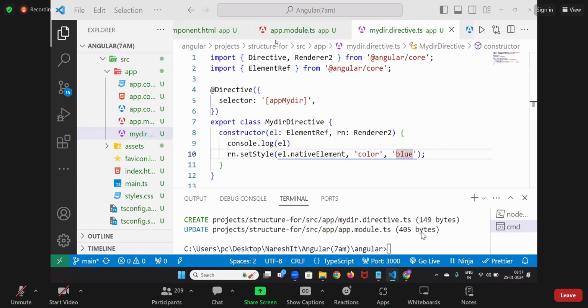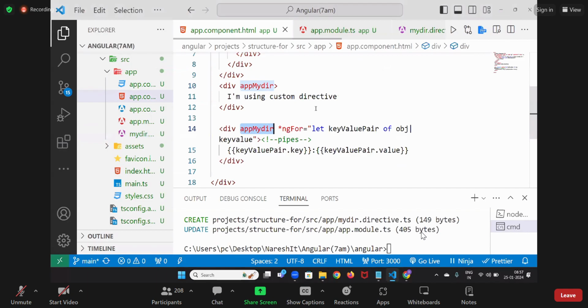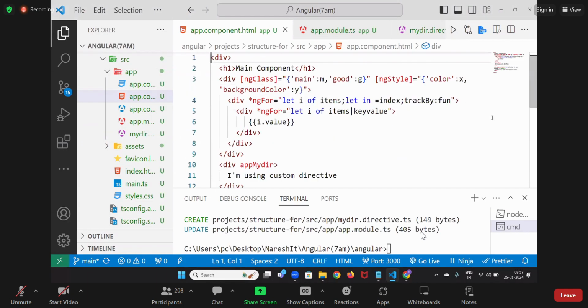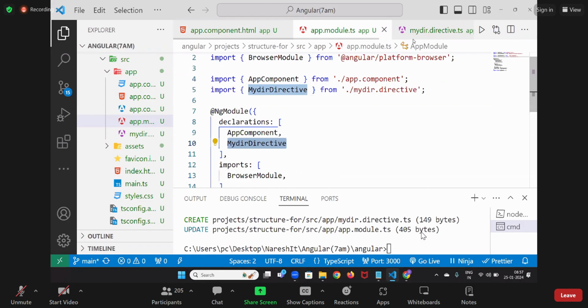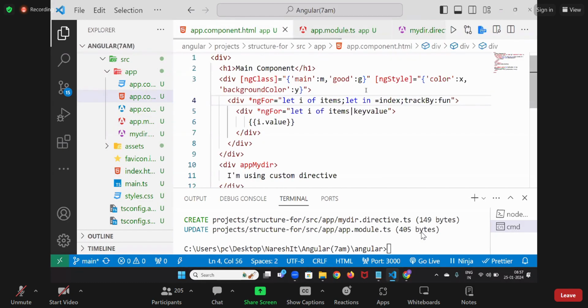Okay, for the person who asked about trackBy one more time: trackBy takes one function, and whatever the function returns is a unique value every time. For example, in this code, the function is every time returning that item's id. So based on what it returns, it will track the items.